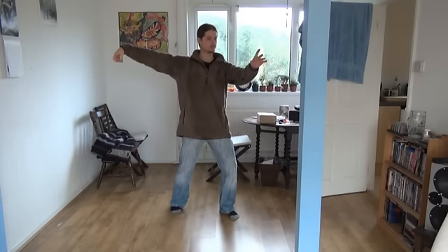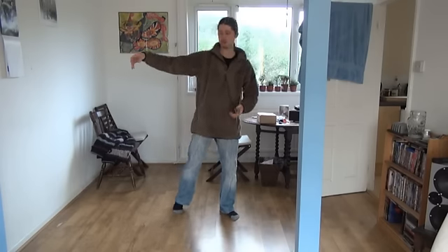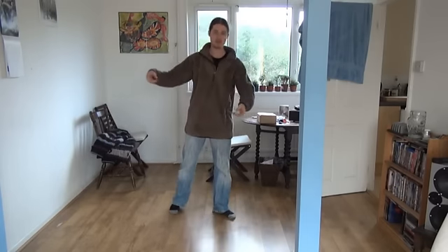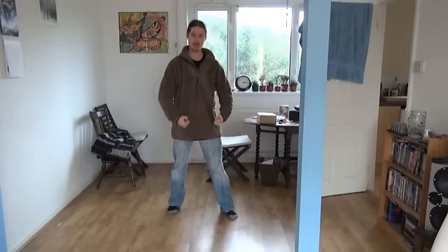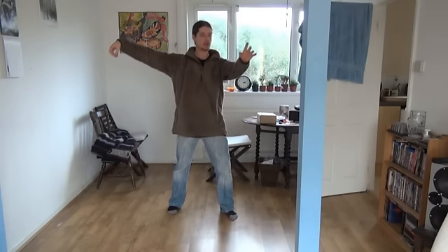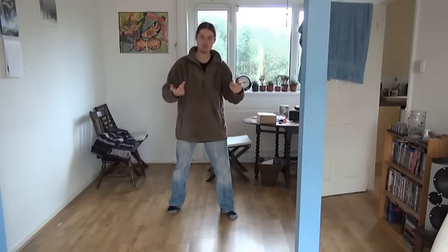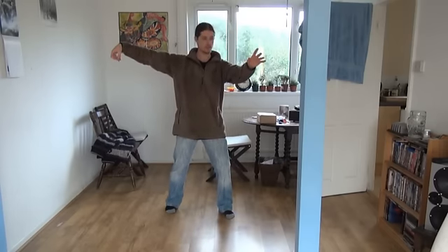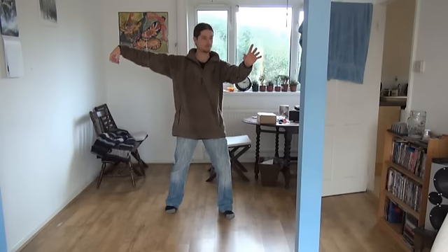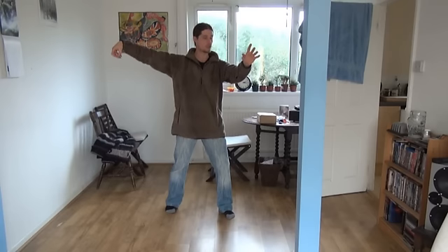If I hold this posture and bend my elbow, the whole posture is out of whack — the elbow is now disconnected from the whole body. To have it straight, everything's in a nice physically strong position, a physically large powerful position. If I take one element and make it weak, everything's disconnected. A beginner should be holding the posture with the straight arm — not with a slightly bent arm.